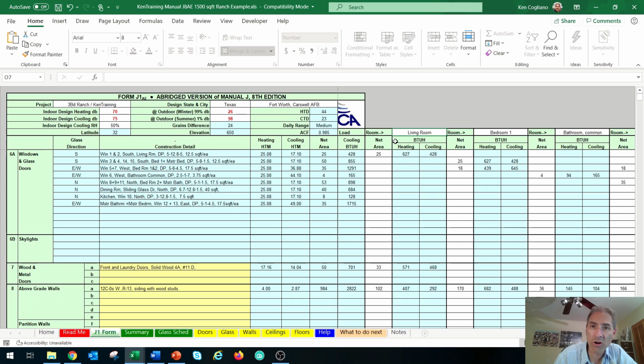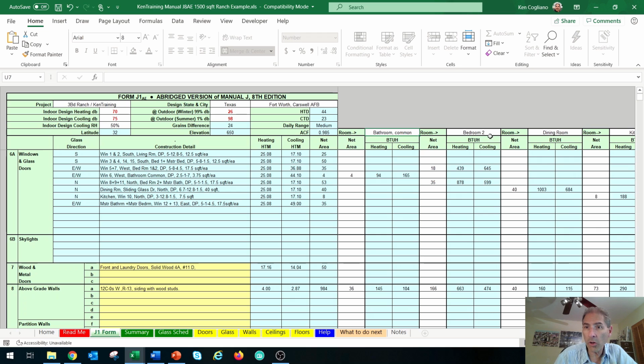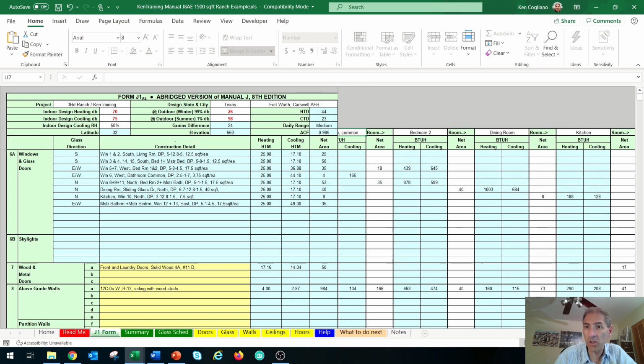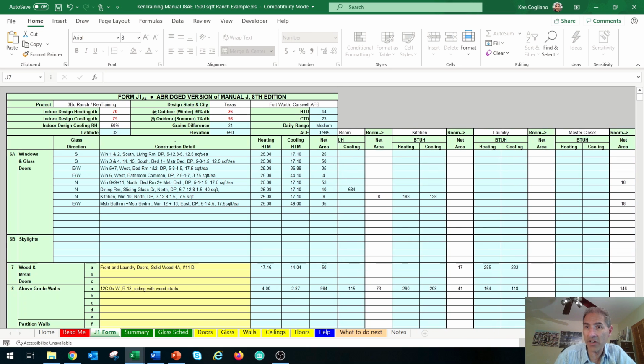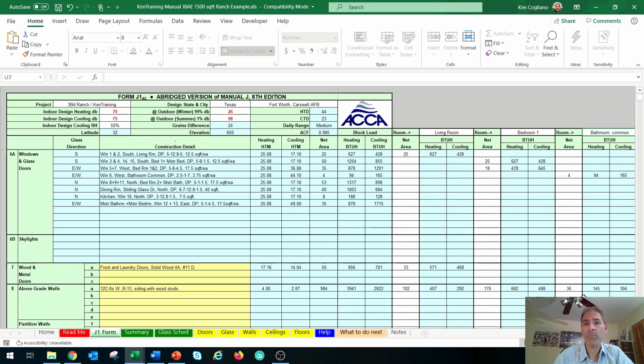The first room is the living room. The second room is bedroom 1. The third room is the common area bathroom. And as you scroll down, all the rest of the property is all in there in that same orientation. So I'm trying to keep all my data the same in every single one of my areas that I'm looking at data.